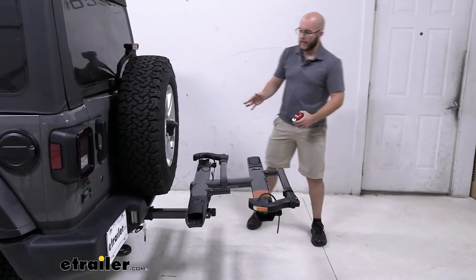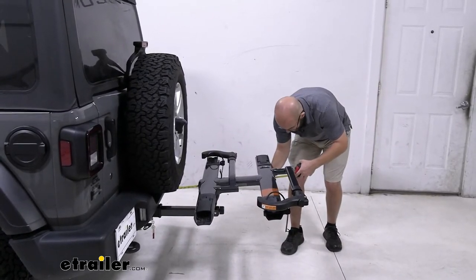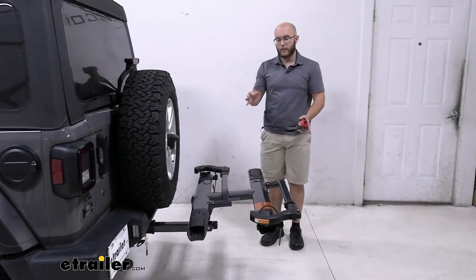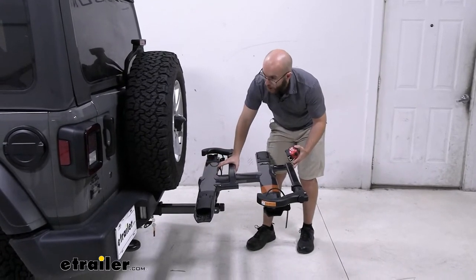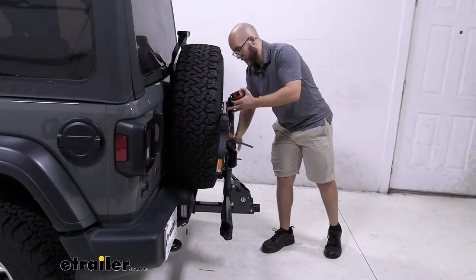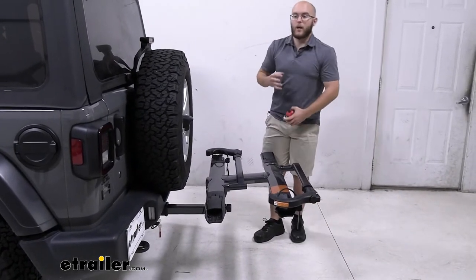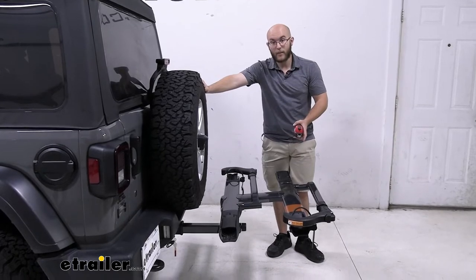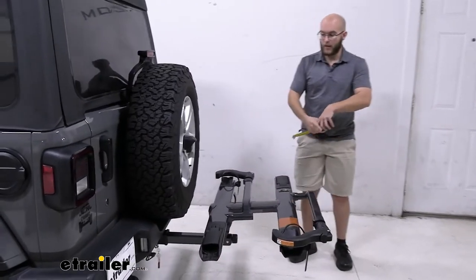When it comes to having this bike on the back of your vehicle, it's going to add some length while you're driving around. That measurement is going to be 33 inches — so that's how much it's adding to the back. Usually with the Sherpa, you're able to tilt it away and remove some of that length. But unfortunately, today with the hitch that we have on our Unlimited along with the spare tire, it makes it where it just barely touches whenever you try to get into place. But if you have another vehicle in your family, you can use that as long as it's a two inch hitch. If you happen to have a different hitch than the one we have today, you may be able to use that — just something to keep in mind that we aren't able to fully tilt away.